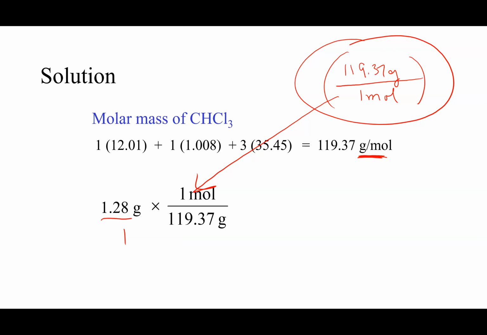So I flipped it. My next term is 1 mole over 119.37 grams. And we've had this conversation: if you're dealing with only one compound, which we are, you don't have to put CHCl3. You guys told me 3 sig figs. Just remember that when I write down 3 sig figs, this zero is just to emphasize the decimal. This zero is not significant. The 1 is significant, and the 7 is significant. And I like to think the 0 between the 1 and the 7 is also significant. So you told me 3 sig figs, and there's 3 sig figs. So that was grams to moles for compounds.